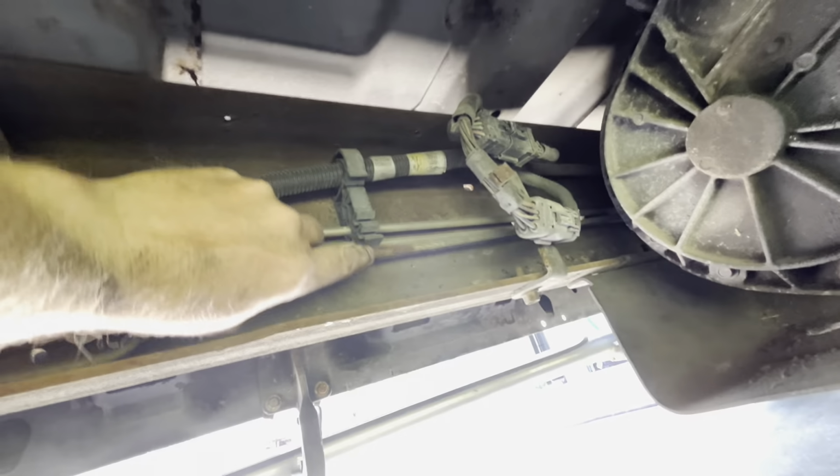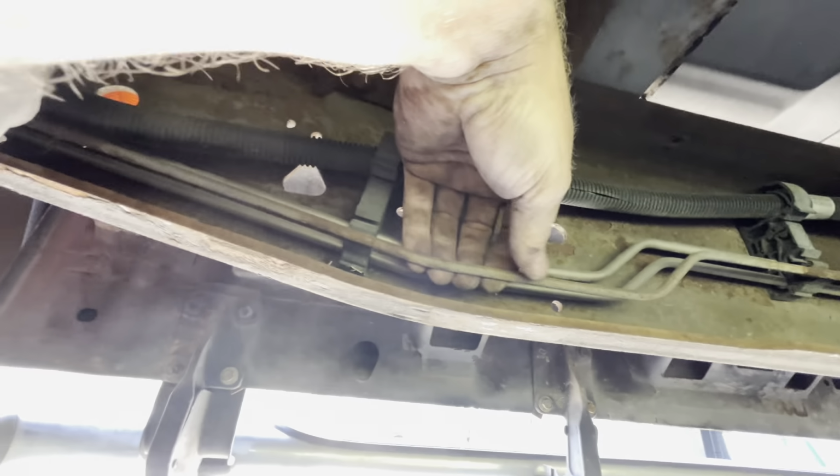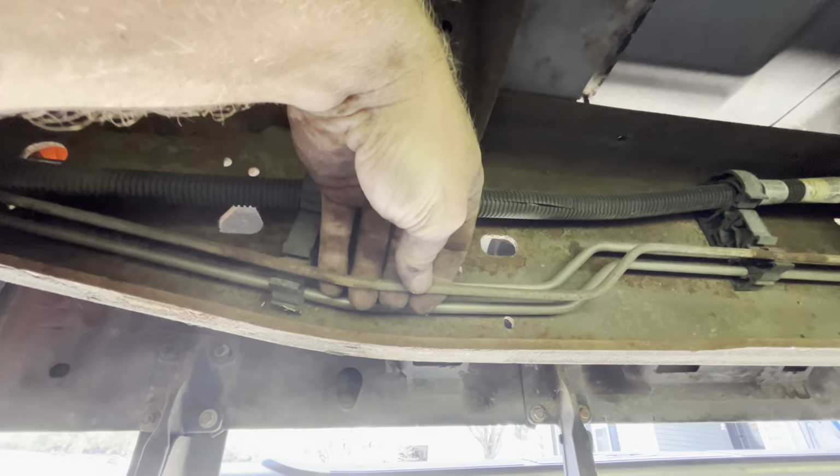So I got that off, and I think I found where it's leaking. I think it was leaking right in one of those stupid clamps that clamp it to the frame. You can tell where it was in that clamp and it was rusting. I'll cut it right here, and this will give me enough to put a swedge in. Hopefully I can run the brake line straight back to where it bends for the first time.